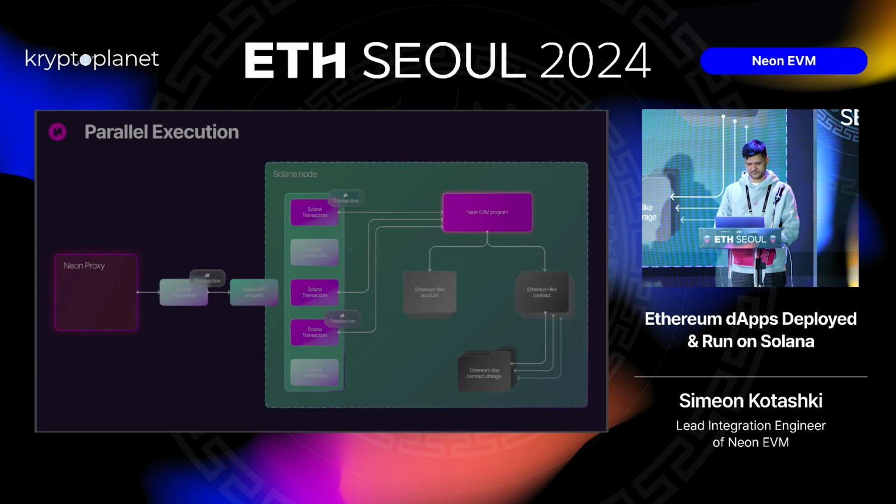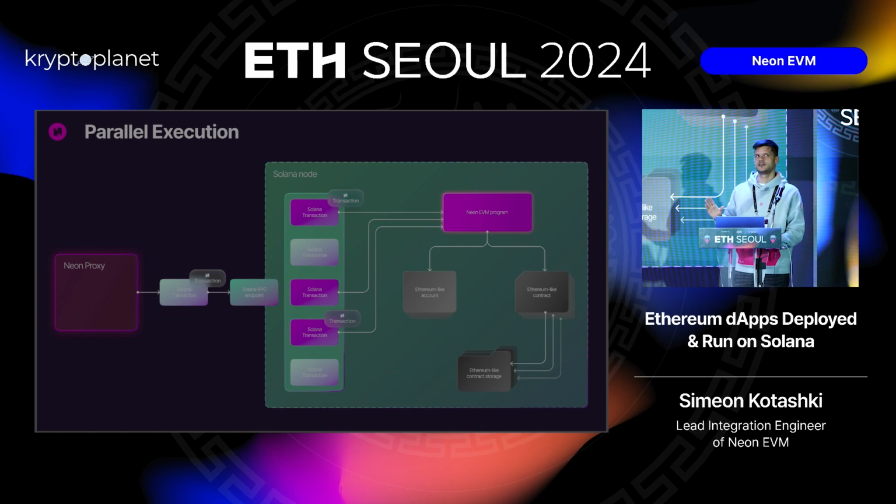So this is just a diagram showing how transactions are ordered. The Neon proxy submits the transaction to the Solana RPC endpoint. As I mentioned to you, Solana is the Neon EVM settlement layer.